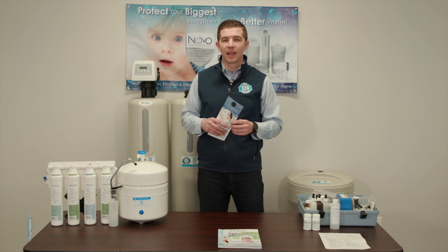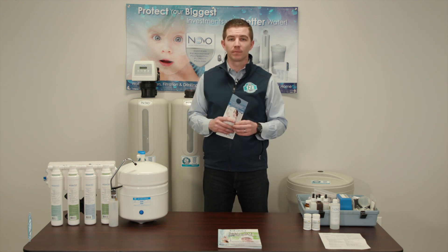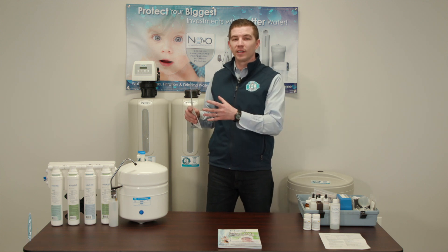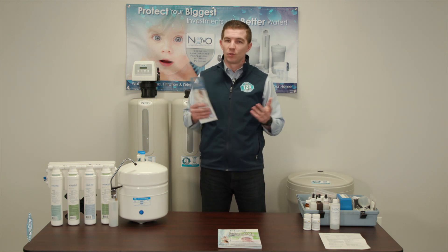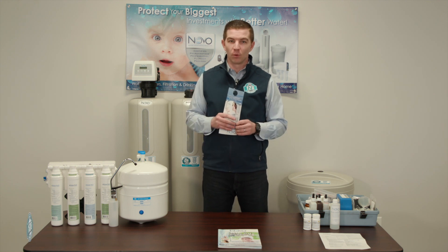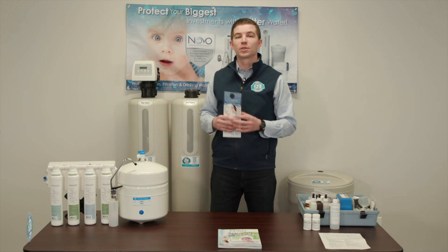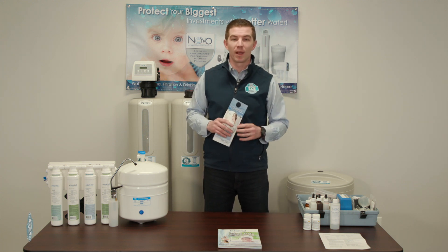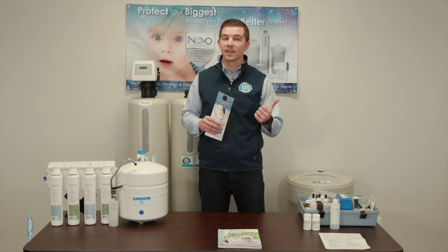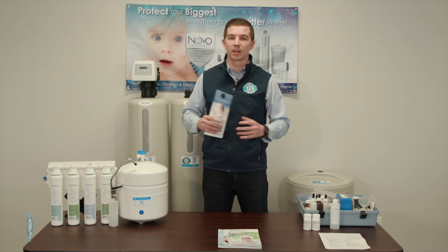Think about this — how is water in a pool treated? It's treated with chlorine, right? And that same amount of chlorine is traveling through the water that's in our home as well. You wouldn't go and drink or bathe in a pool, and neither do you want to in your own home. This filter is going to remove that chlorine before you're actually drinking it and before you're bathing in it, which is going to help the taste and the odors, and it's also going to help how your skin feels and not dry it out.